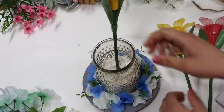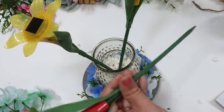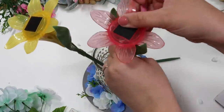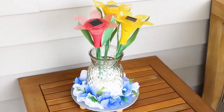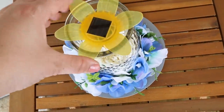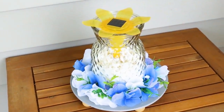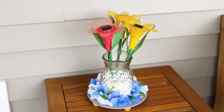I did have to trim the bottoms down a little so they'd fit better, but there wasn't any wiring in the stem — most of that was in the flower. I just stuck them down inside the rocks. If you wanted a different look, you could pull the top off one and stick it down inside the jar, even attaching it with hot glue for a smaller look. But I like the full bouquet myself. Let me know in the comments whether you like the full bouquet or just one of the solar lights better.